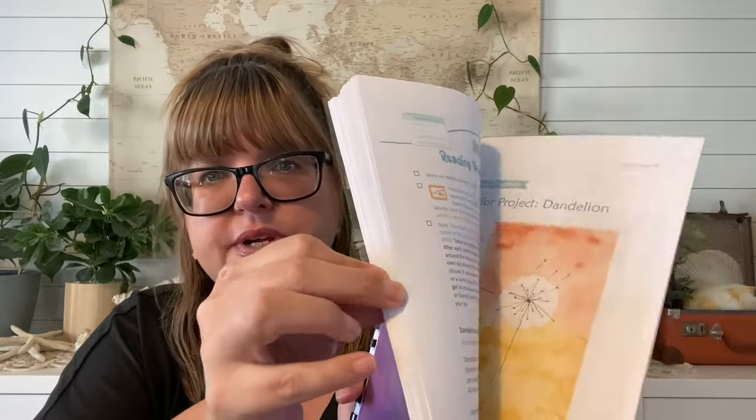But we do bind this ourselves. You can see I've just printed it off in color and bound it, and I've just got plastic on the front and on the back, because the paper always comes off because my kids like to double over like this. So I put plastic on the back and not card. Usually you put a thicker card, but I haven't done that. I've got plastic. So that's what we do for language and literacy.